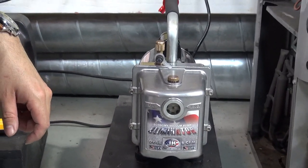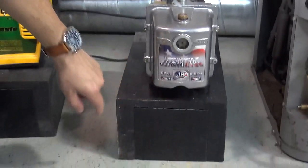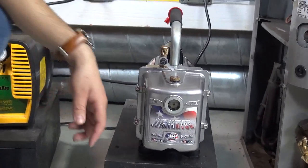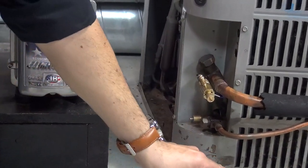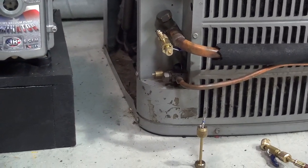This is a really good vacuum pump from JV. It's a 6 CFM two-stage pump, and it runs really well to do a good deep vacuum. And also, we're going to be using the core removal tool. By the way, I already removed the core pin, and later on I'm going to tell you why I did that.